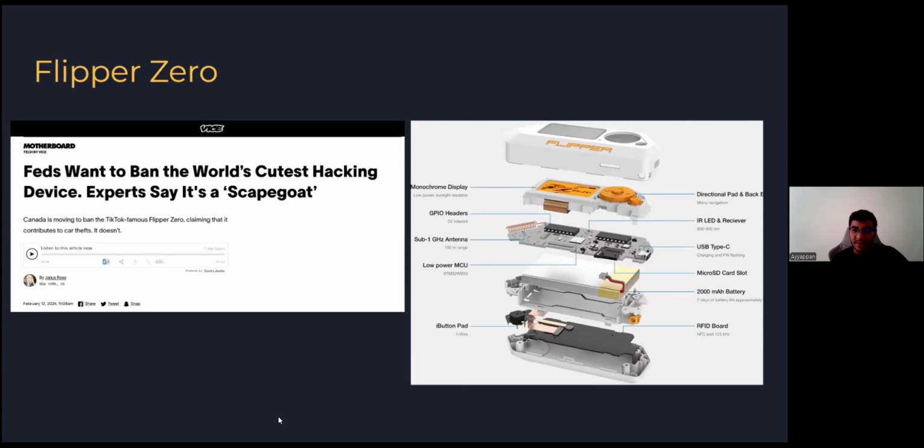Some of the things that it has is your GPIO headers, so your general purpose input output, where you can do SPI, I2C, various different communication protocols just through it. Many a times you can use it as a logic analyzer. You can use it to reverse engineer a device. You can use it to connect to different types of microcontrollers and program them.